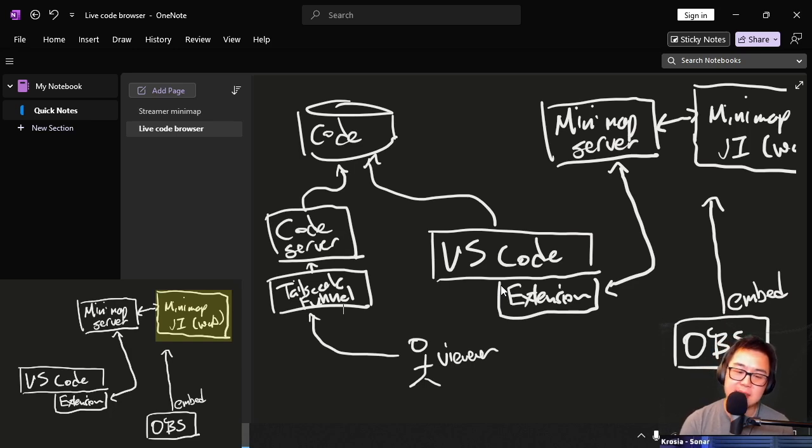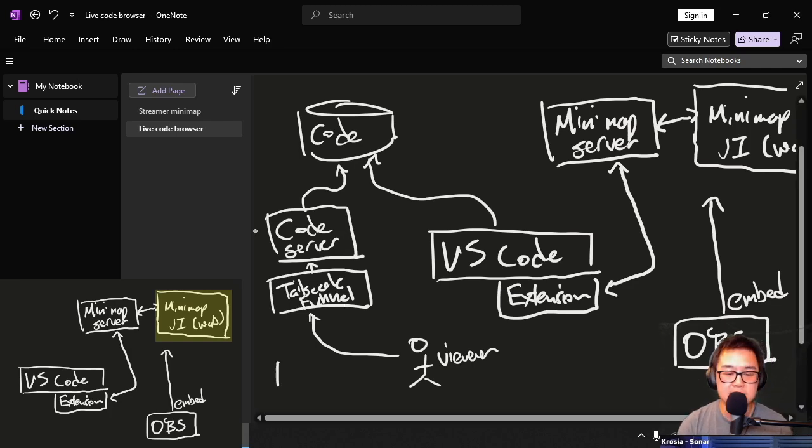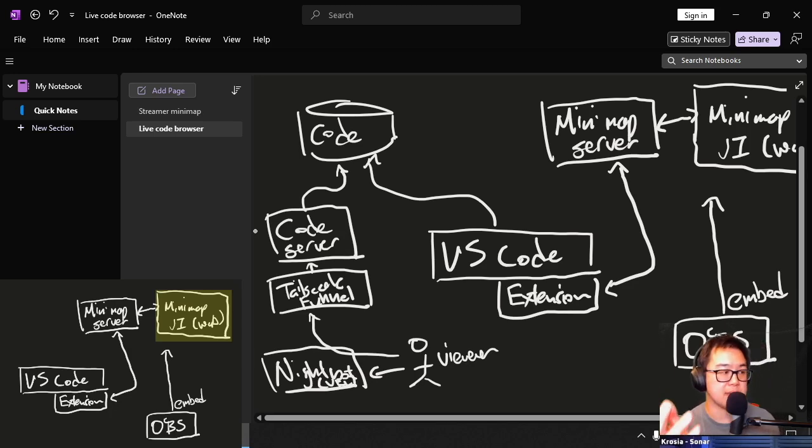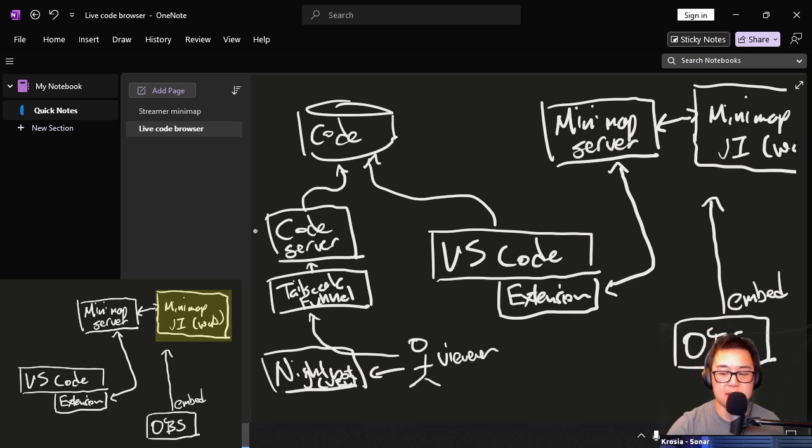However, assuming that that's the case, I can make that available through Tailscale Funnel, and then I can set up, I'm probably going to need some sort of Nightbot integration, huh? I'm going to need some sort of Nightbot thing to tell you what the URL of the Tailscale Funnel is. I'll probably also need to put that onto the screen somewhere.